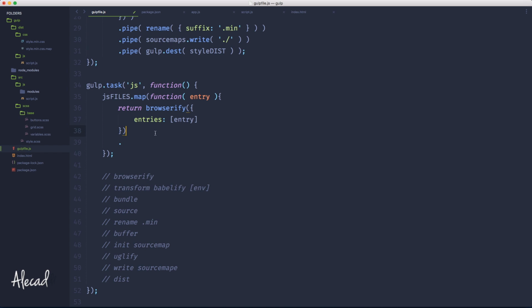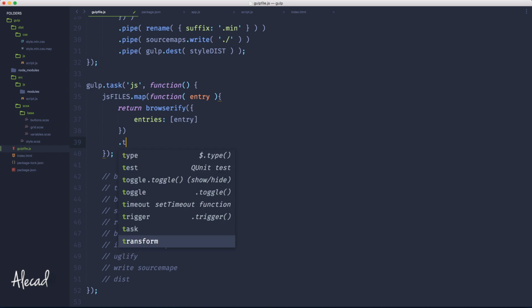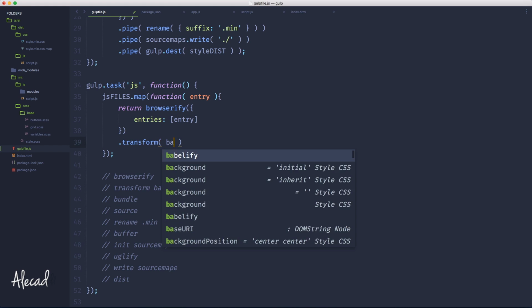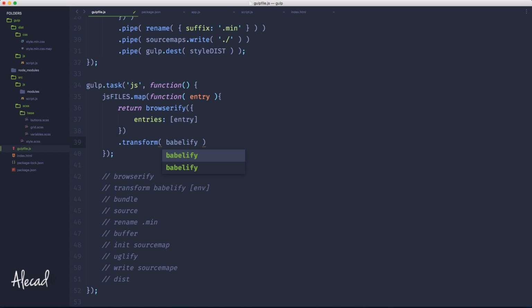As I said, we need to transform with the Babelify, so that's another package. Let's trigger the transform, and inside the transform we want to transform all these entries that we specify here, in our case just one. We want to transform it with Babelify, and the Babelify needs to accept inside the curly brackets presets inside the square brackets, because also this is an array of presets, but in our case it's just one preset, the env. And this is kind of more convoluted and more complicated, but let's proceed step by step.